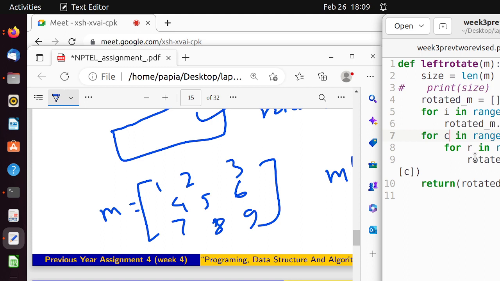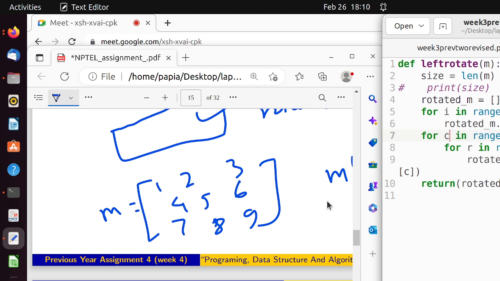Yeah, that is the main thing. You have to understand which number should be placed in which position. In my program, 147 should be in the last row, and 369 will be at the first row. That means 3 should be in the 0 position. So what was the position of 3 here? The position was 02. So 02 should come to the 00 position. Okay, so like that I have made this one.